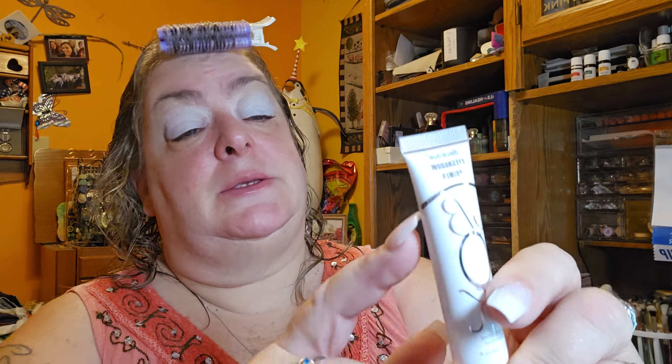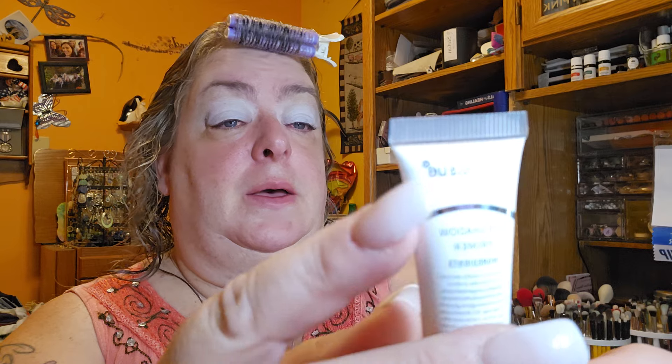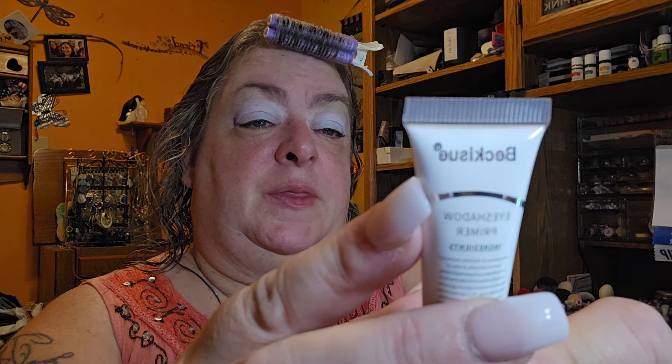Well, hi, welcome back to Glitter 50. Don't I look like a clown now? So I'm using a new eye base because of the palette I'm going to use. I got this white eye base — I know it's backwards and shiny, but that's the name of it. I got it off Amazon and I just wanted a white base.